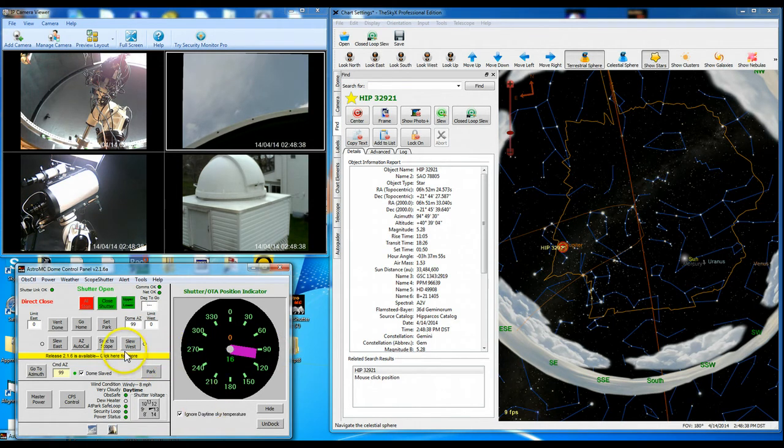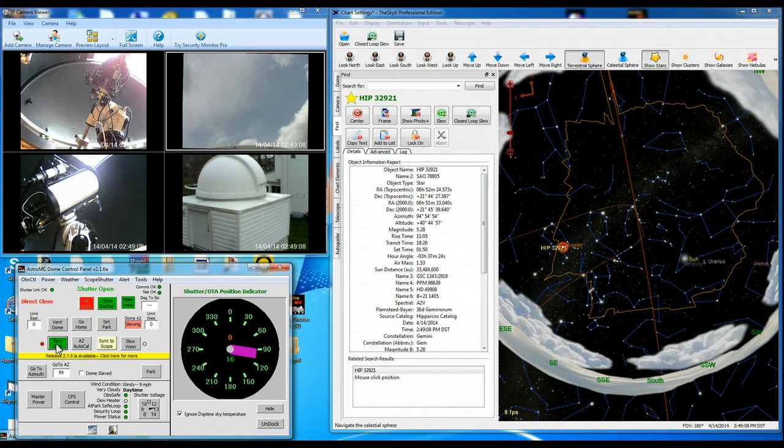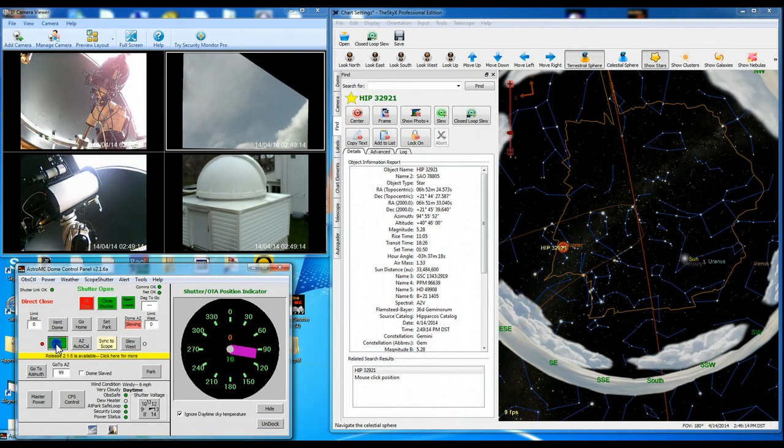Right now, what we will do is click on the sync to scope button once. It'll turn kind of a yellow manila color, and then we have to manually move the dome using the slew east or west buttons to the position that the telescope can see out the shutter, and then we synchronize at that position, and then all the magic happens. So here I am, moving the dome to synchronize with the opening of the telescope, and I think I'm getting pretty close. I'll go ahead and stop it now.